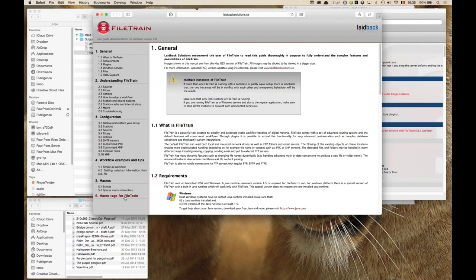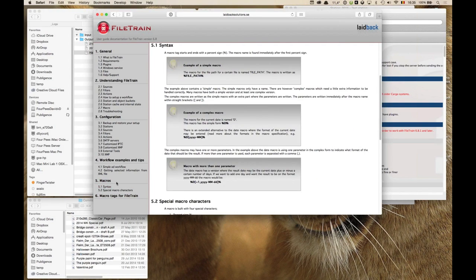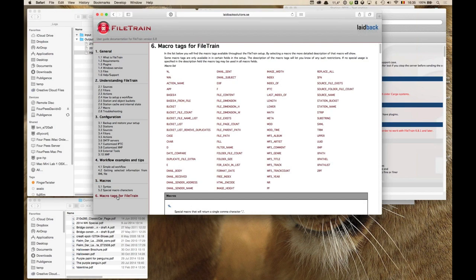But at the very end, it contains a chapter on, or two chapters rather, on macros. The first one explains the syntax, and this is very much the same explanation as I have just done here. So this is information about the syntax itself. But the last chapter in here gives you a list of all of the macros that are available in FileTrain and how to use them.